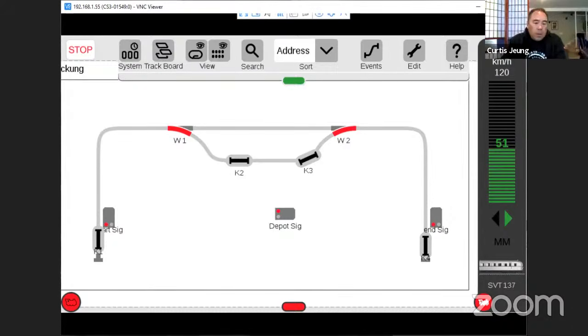All right. Now, let's cover the and and or macros. Wait, another question. Can you have a second train operating on this layout? Could it always be on the main line? You can do two shuttles, but the two shuttle lines have to be independent of each other if you're going to use the shuttle macro.